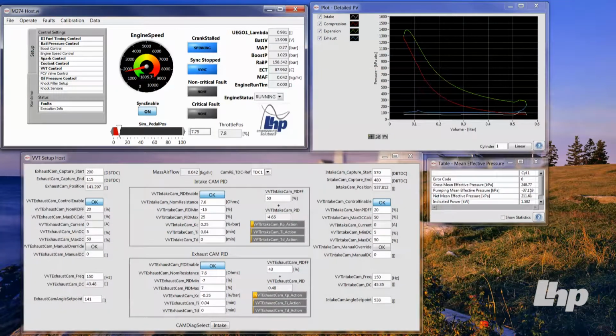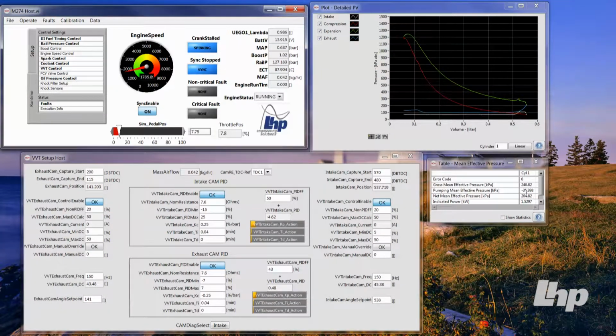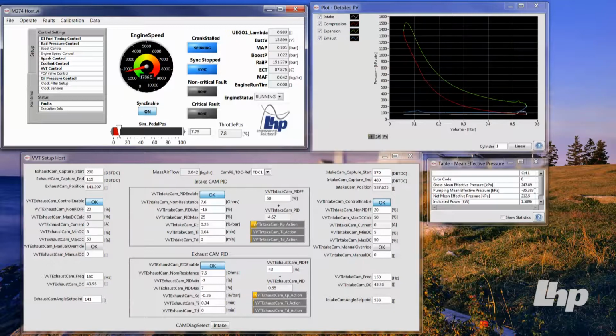So we're getting about the same amount of net power out as we were before, but our pumping losses are about half to two-thirds of what they were.